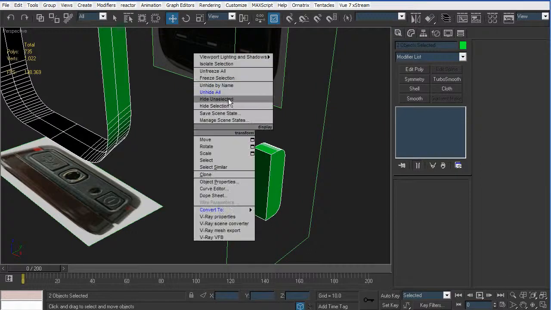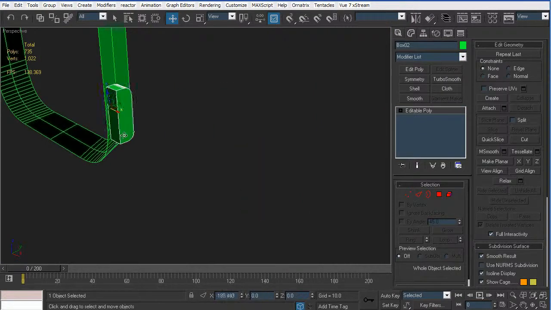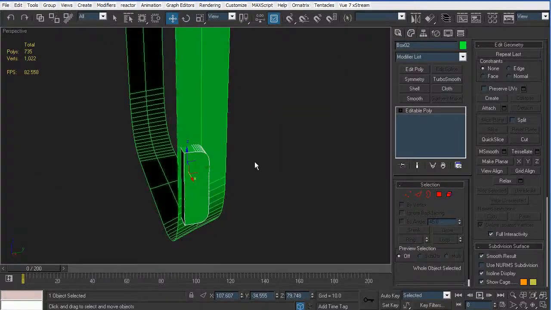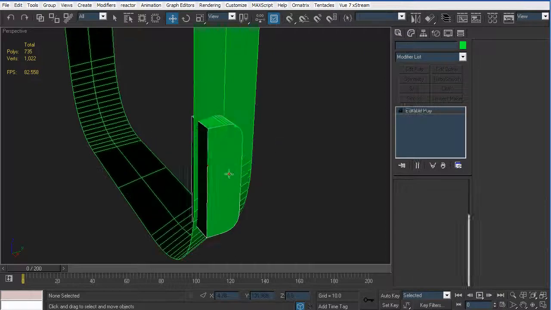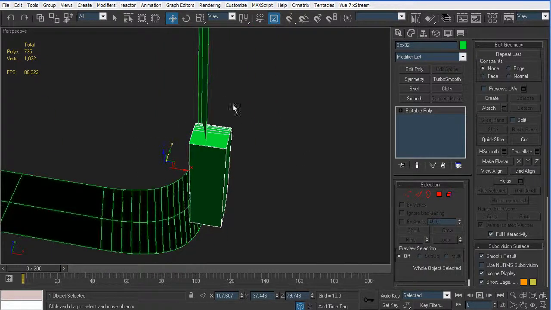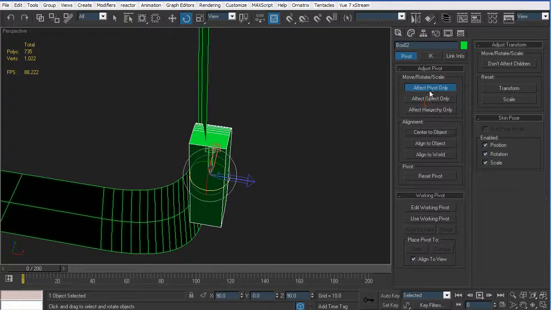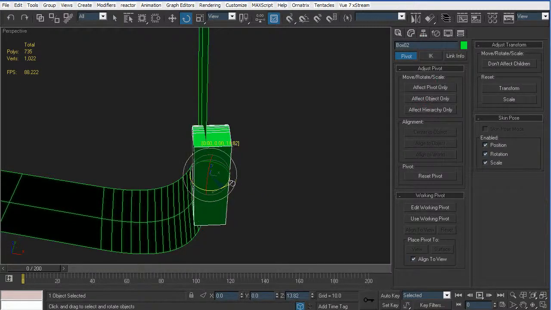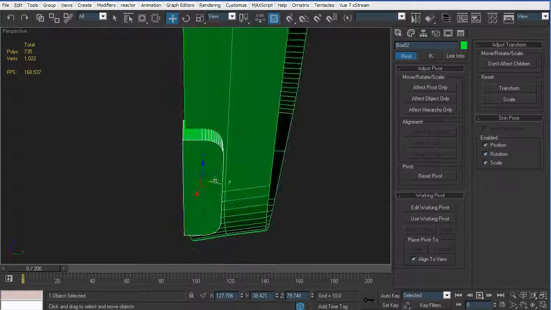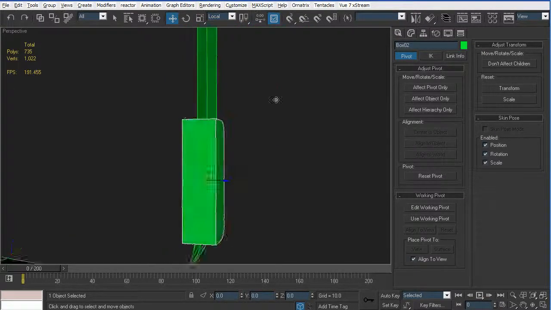Select that one. Select the side of the phone, hide unselected, and now slide that so it penetrates the side of the phone, and actually slide that a little bit here so we can penetrate the border here. Go again and send it to object and rotate it so it goes a little bit perpendicular to the side of the phone, and slide it, just go local. Pretty nice about that. And there we go.